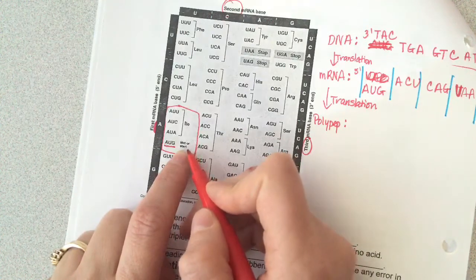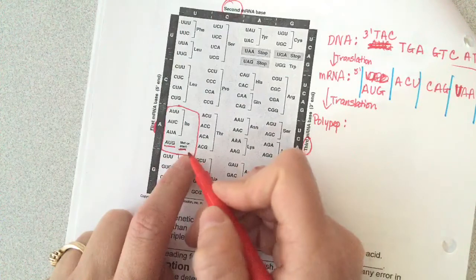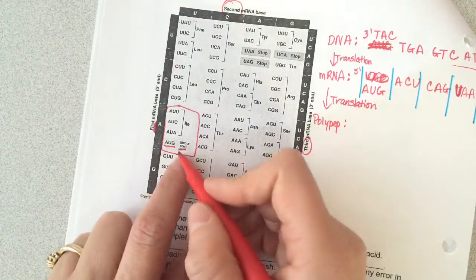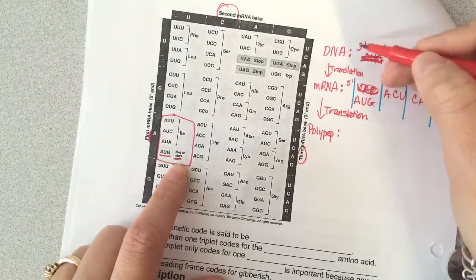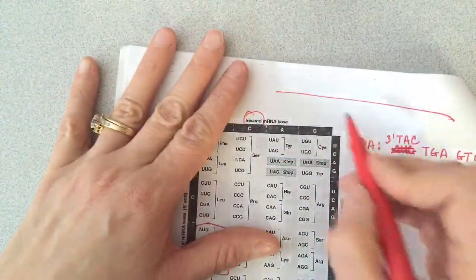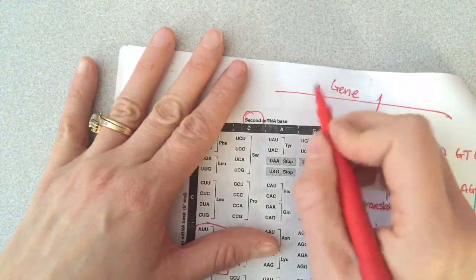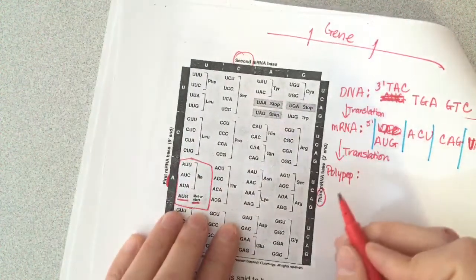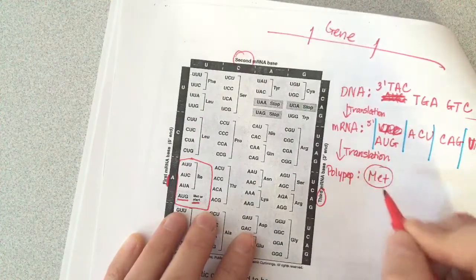So the first amino acid is methionine, or it says start. Oftentimes your first amino acid in a polypeptide is going to be methionine because that's your start codon. That's how on your DNA we know where the start of the gene is, and therefore where to begin making your mRNA. Because remember, your DNA molecule is long, the gene is only a section of that. So how do they know where to start? In part that's with the codons here. And so the first amino acid in your polypeptide would be methionine.